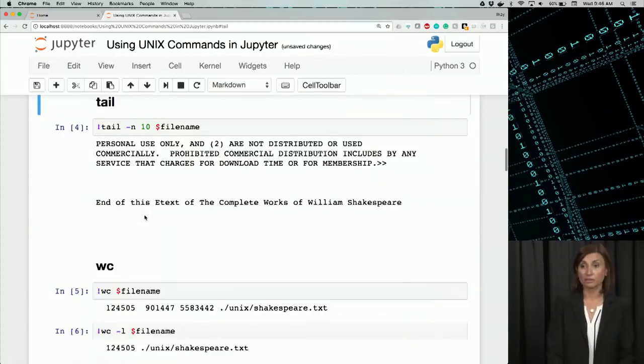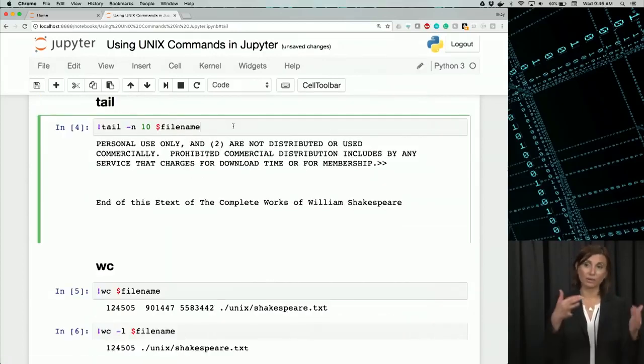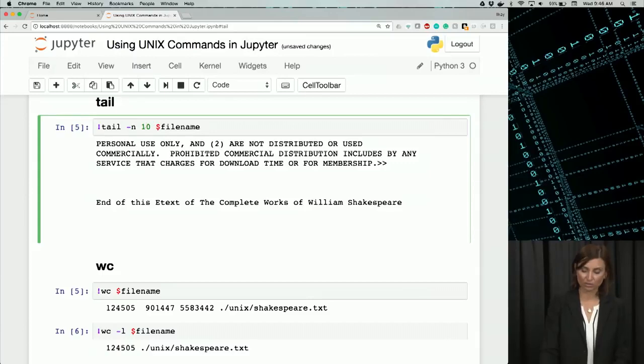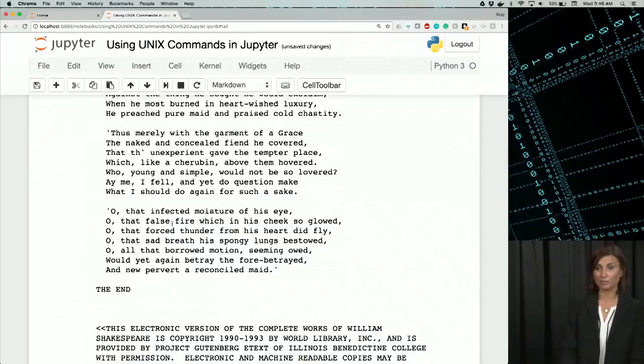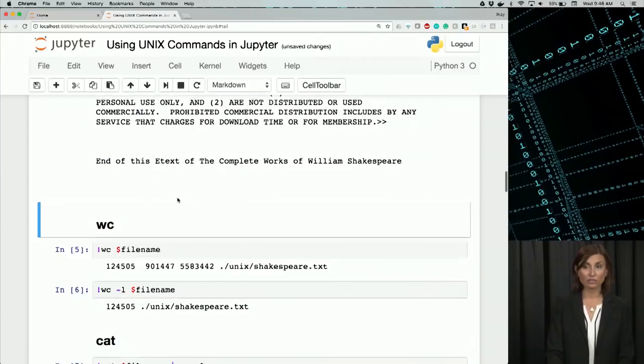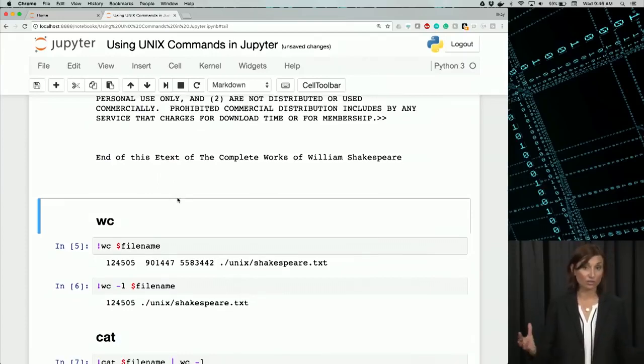Same for the bottom set of lines. It's important to view the top and bottom of the file, because that gives us some understanding. For that, we use the exclamation mark tail command. So when I say Shift-Enter and execute that, I'll see the bottom 10 lines. Let's change that number to something biggish, like 40, so we can see there's actually something about Shakespeare. So we see that at the end of one of his works. That should tell us already, it looks like a big file. It's all of Shakespeare's works, and in the top and bottom, we can't even see the data yet. We just see those disclaimers.